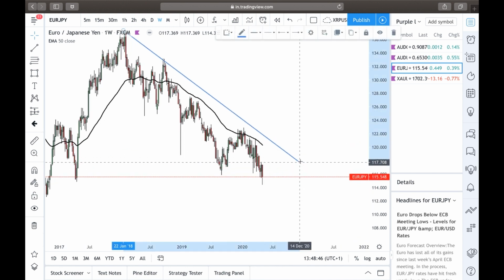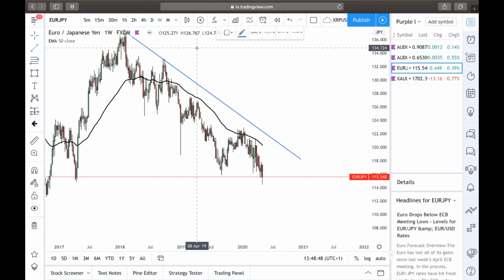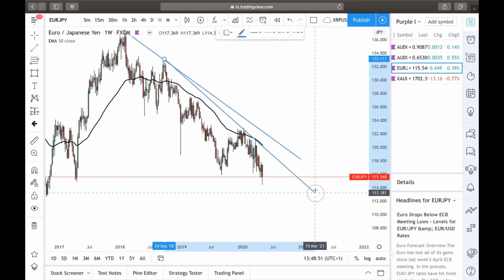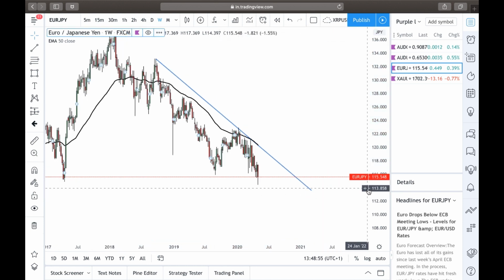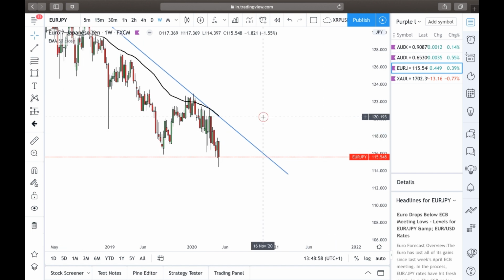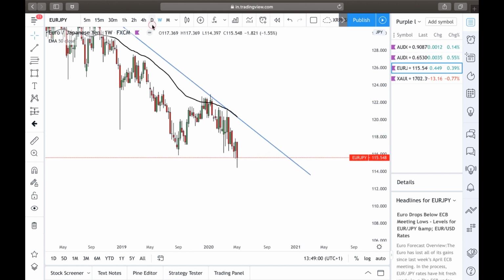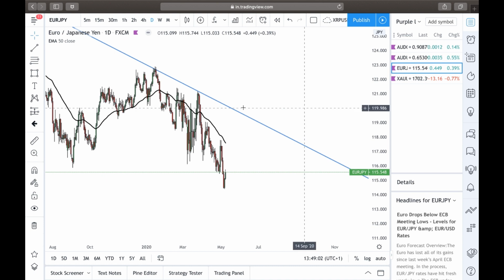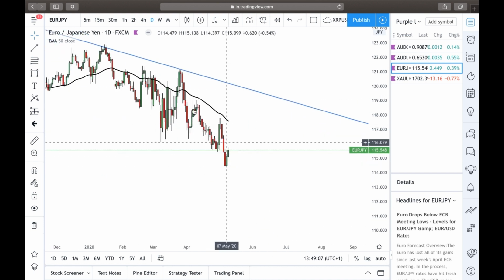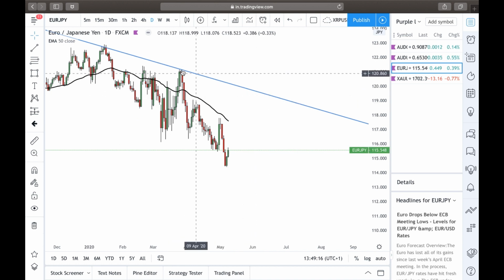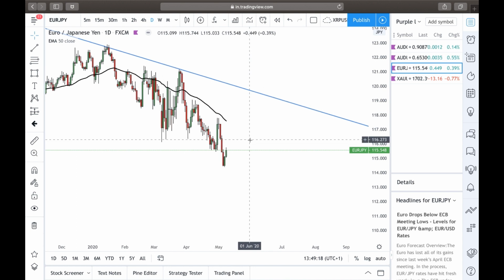If you really want to be proper about this, you go okay like this, delete that one, and then have it like that. But that's just the bigger time frame. Just go on the daily. We need to have this out here so we know even if this breaks. So this is a lower low, lower high, lower low, lower high, lower low. And if this makes a new high up here and takes out these, it's still bearish because it's lower than that. So we're just zooming in a little bit.